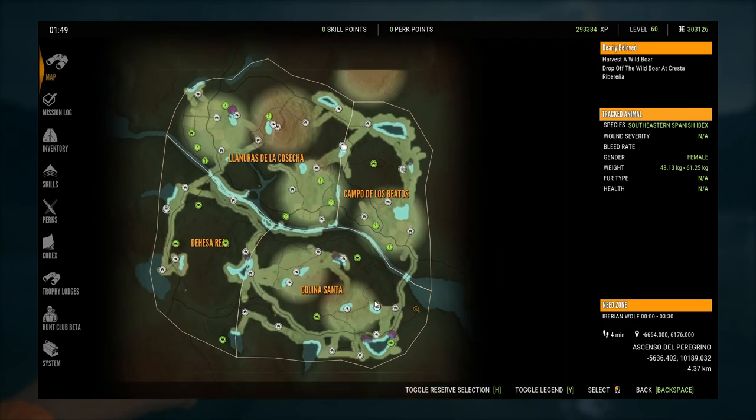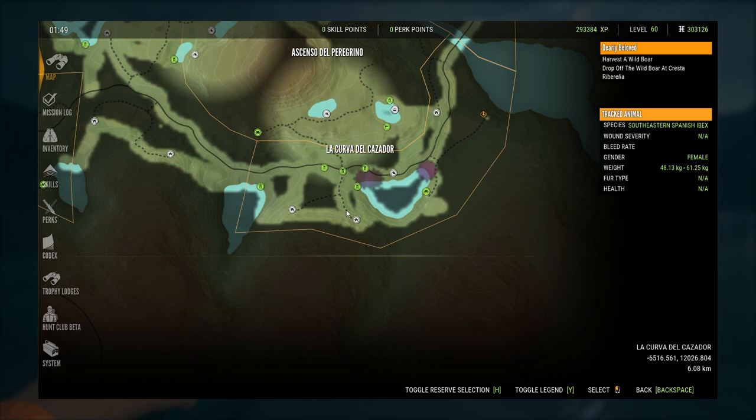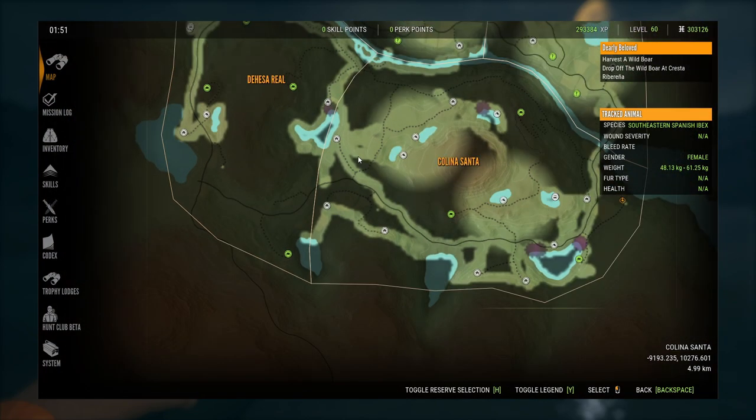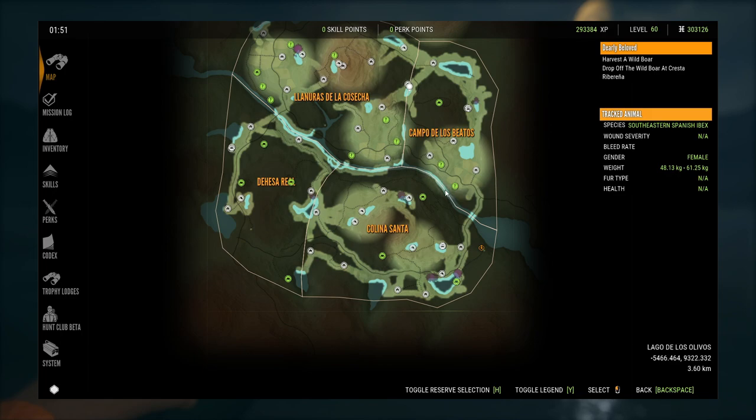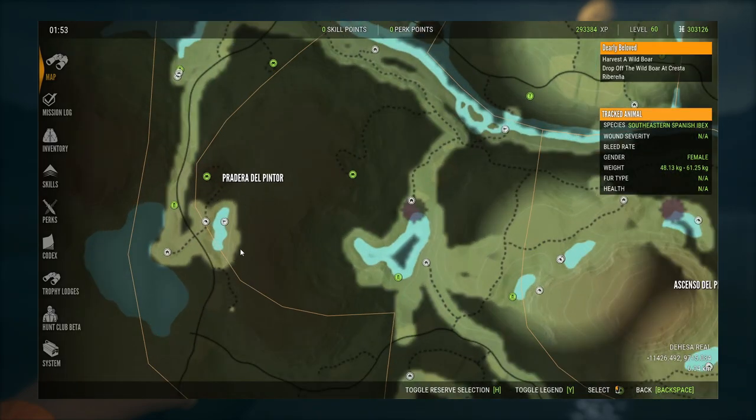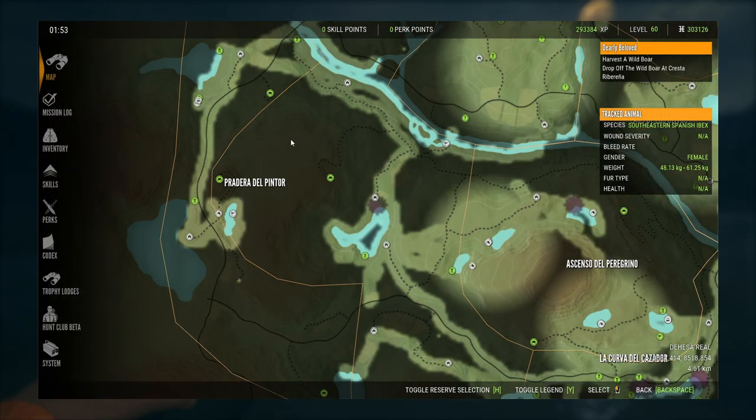Moving to some other spots: you can have them down here, but I'm not too lucky with this lake on my map. I know people in multiplayer do have zones here — a friend says the back end is full of wolves, but I have zero there, so that's map luck. They will come around this lake and are usually congregated in the center. Run from either of these houses depending on your wind and you should see them on this back edge. They don't really come to this one lake — I've seen them resting and feeding around the middle, but I've never seen a drink zone there, so I wouldn't bother checking it.